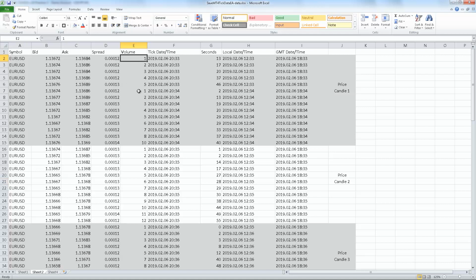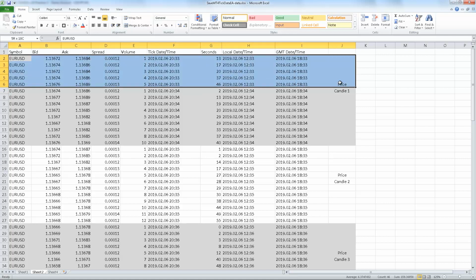Volume is simply an update, a bid-ask update. So in this minute, in the 20th minute, or in the 33rd minute, so let's see here. Oh, actually I apologize, I missed a candle right here.